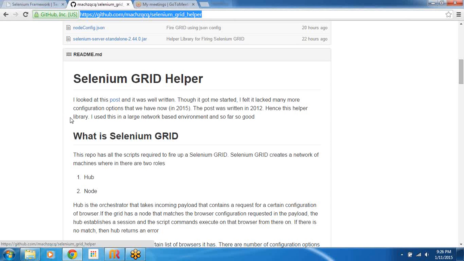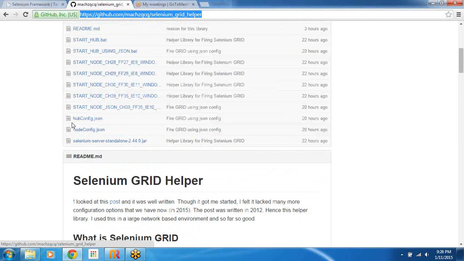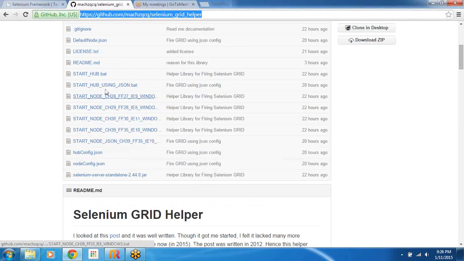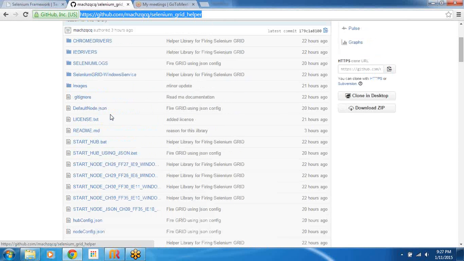So what Selenium Grid Helper does essentially is it lets you have some scripts, right? Scripts as in batch scripts on Windows, where you can quickly start a Selenium grid. You can quickly start nodes with certain configurations of browsers, and you can start consuming it very quickly in your application. One of the major complaints I hear from many students out there who start to use Selenium Grid is they get overwhelmed with the amount of information, the configuration options available for Selenium Grid.